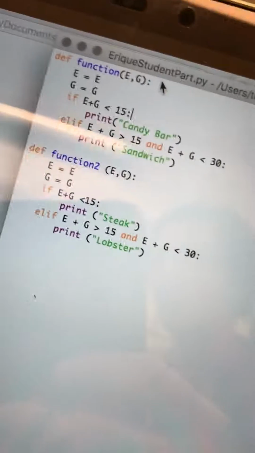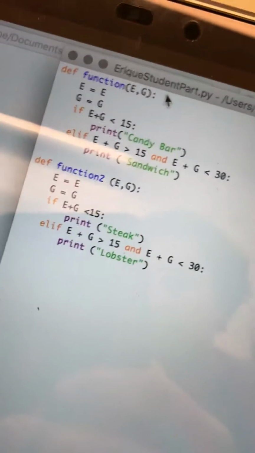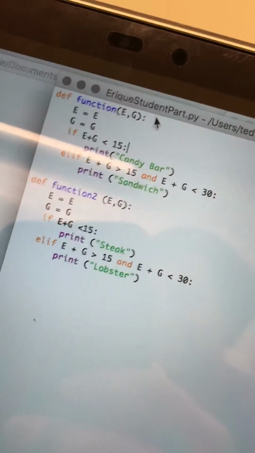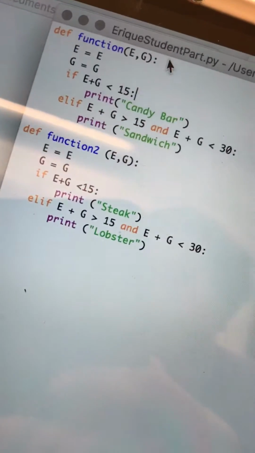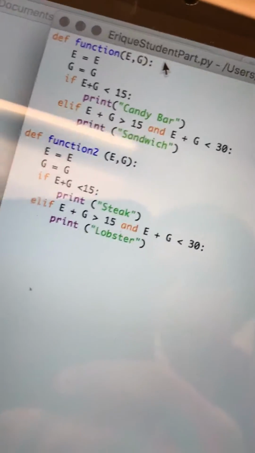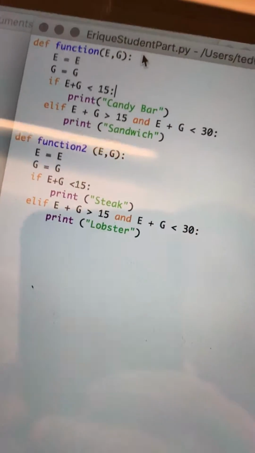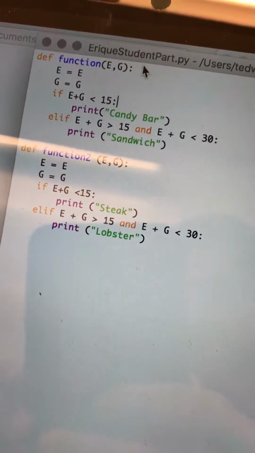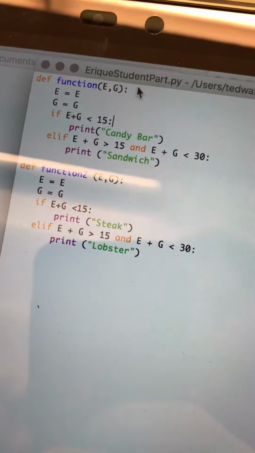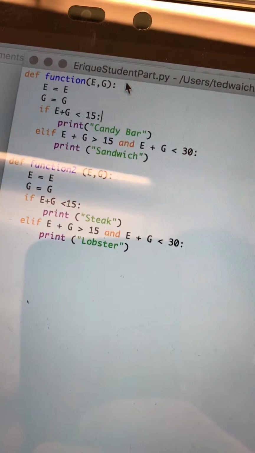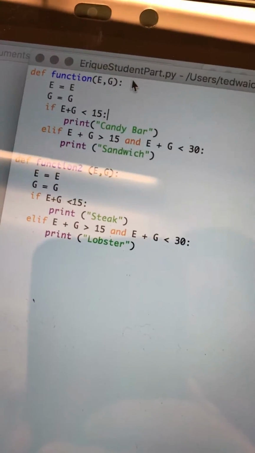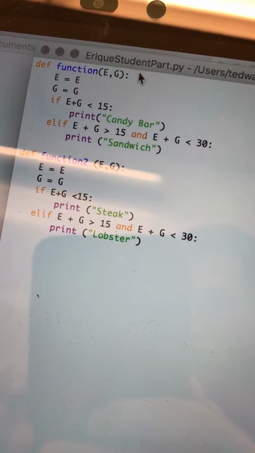So in my function, I had my variables e and g for my first and last name, and then I set them equal to each other, and then I made an if statement to have e plus g less than 15 to print candy bar because it is less than $15.